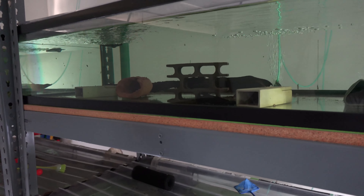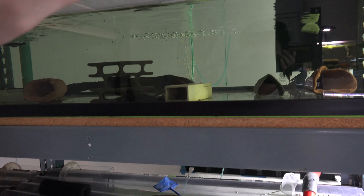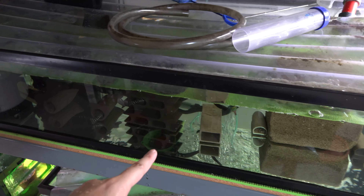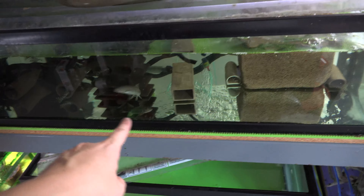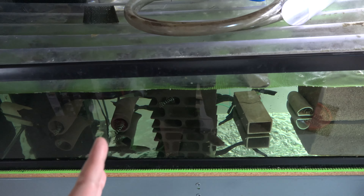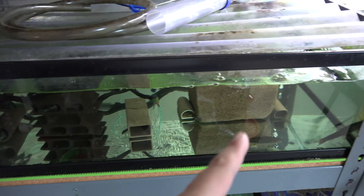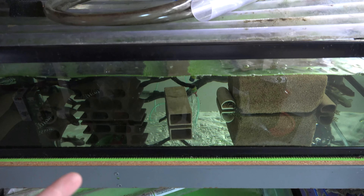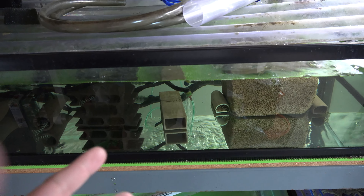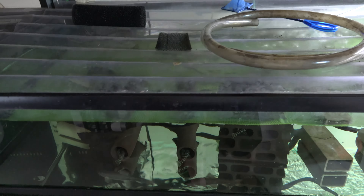Let's talk about the pleco rack - we do have an issue that arose. We had these gara fish here, five of them, and we had an SAE in here. These guys like to run around a lot and chase fish around. I think they were beating up on the SAE and he ended up dying unfortunately. I didn't know that, so the body kind of rotted in here for a little bit, probably bringing up the ammonia in the tank and stressing out a couple of the fish.